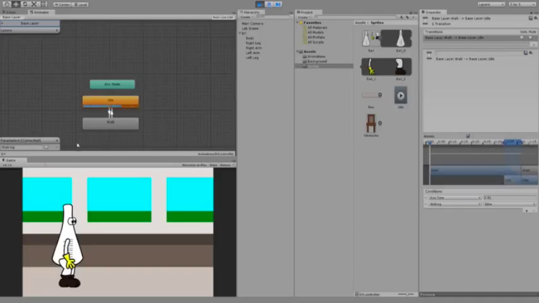We can actually test out our parameters by just clicking on them. So if I want to set walking to true, I can actually set that to true. Look what happens. Earl starts walking. Now if I select false, it transitions back to idle. This way we know for sure that our conditions are working. That means this animation is complete and everything's looking pretty good.